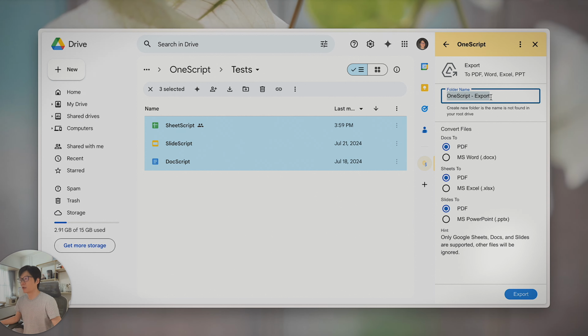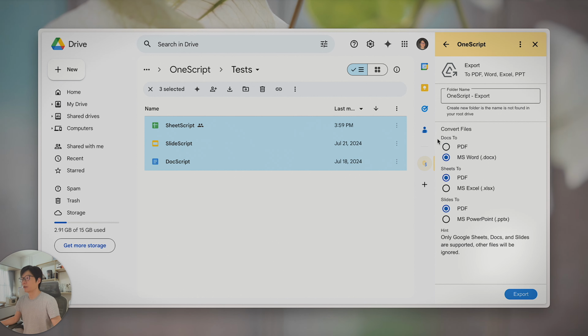This folder is going to be created in your root drive if it cannot be found there. You just enter the name of any folder in your root drive.